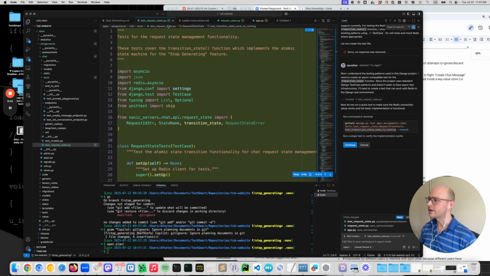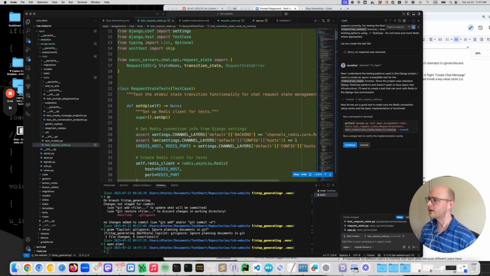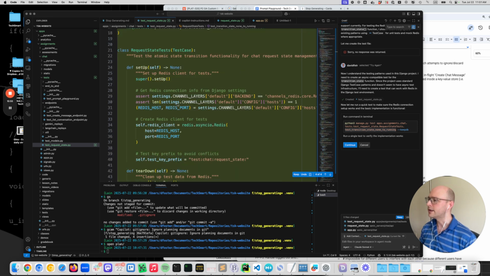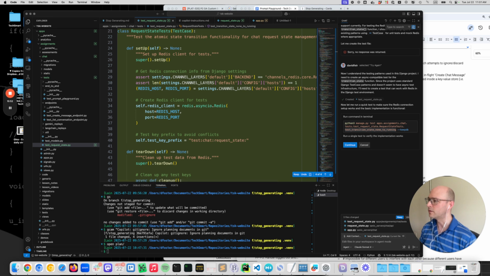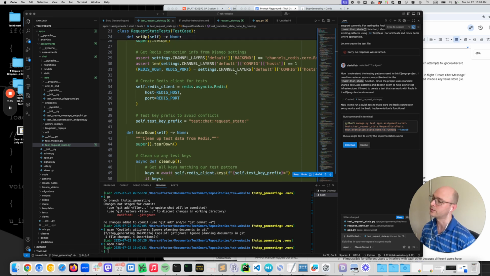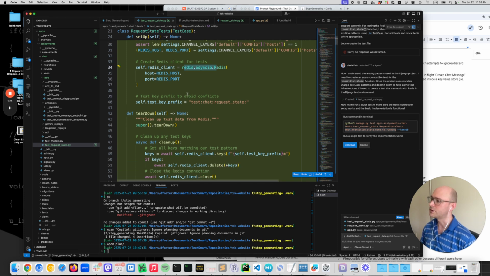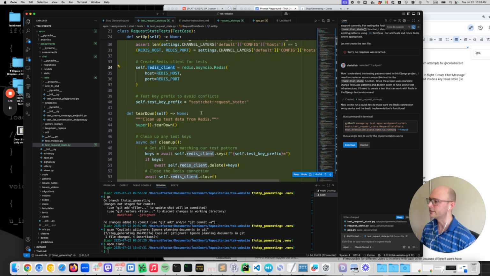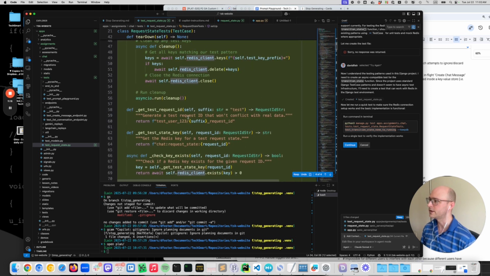So it's created a new test file as specified, new test case. It has picked up this is a unit test setup. And this is a type of test it hasn't done before, where it's unit testing Redis from Django in an async fashion, which is interesting. So it is setting up, okay, it's doing some stuff with channels. Oh yeah, okay, it's pulling the Redis configuration out of the channels configuration. It's directly instantiating a Redis client and saving that, and it's an async Redis client. So that's interesting.